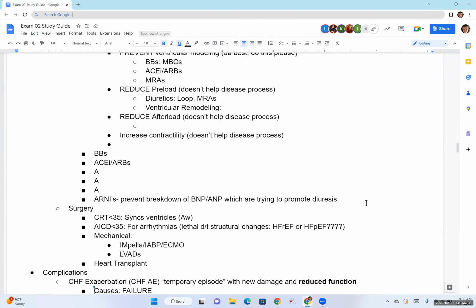With ivabradine, the side effect of the vision change, is it more like blurriness? I think so. Ivabradine works on the funny sodium channels of the heart, and also the sodium channels in the eyes. You have to carry impulses for the eyes, so you have to have sodium and potassium moving back and forth, the action potentials, right? So you have difficulty with that nerve impulse. They're going to be off. Yes.